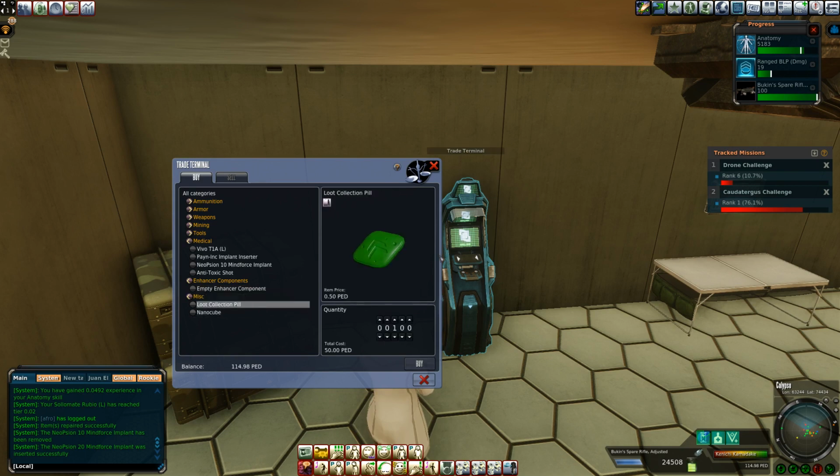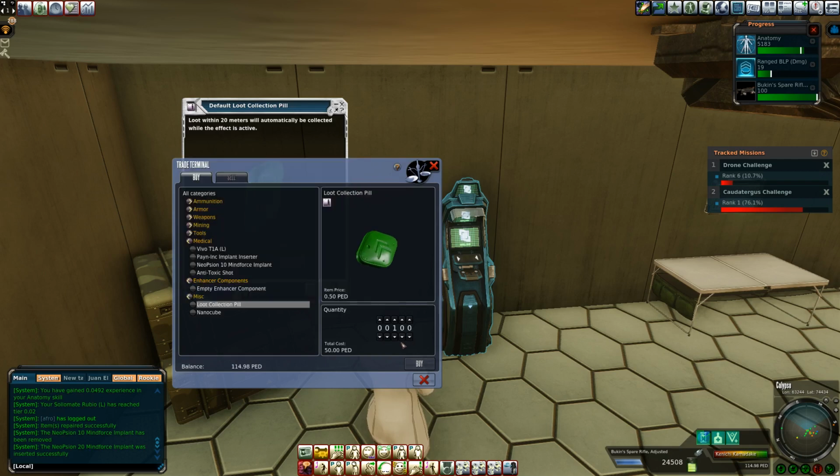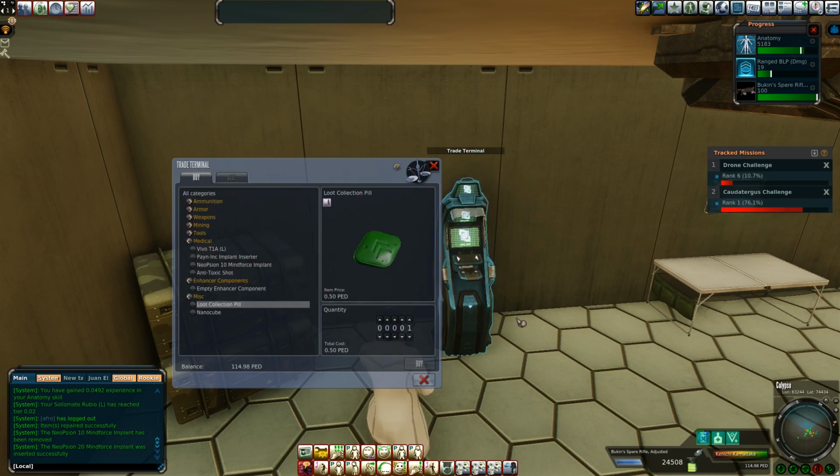And then for miscellaneous, you've got loot collection pills, which are for auto loot. They're not super expensive. Well, they're not expensive at all. For what, like 5 PEC per? 50 PEC per. And I think they last an hour. One hour. A lot of people use them.